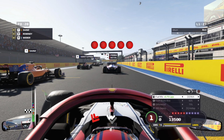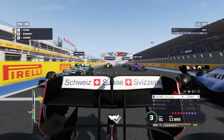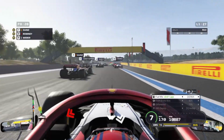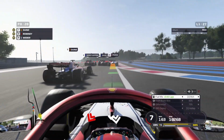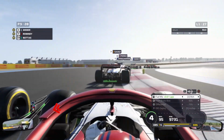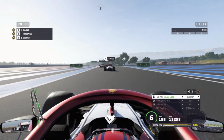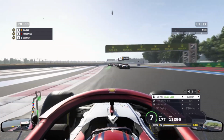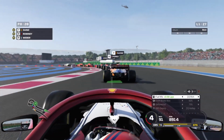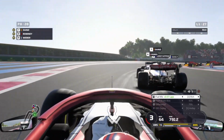So here we are for the French Grand Prix, and it's lights out and away we go, and we get a little bit of wheel spin. It's not the best start from us. We've got Lucas Weber now coming up on our left hand side, Bottas just behind. We'll try and cover them both off as we maybe go around the outside of Sainz. Weber's got his nose on the inside, but we'll try and keep him and cover him off as we just about do. And we remain in 8th place for now. But yeah, very bold start by Lucas Weber.